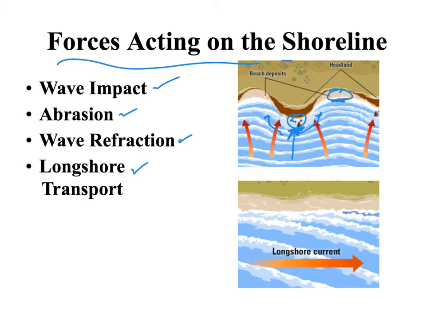Finally, we have longshore transport, which comes from longshore currents. As the wave comes in, notice our wave isn't coming straight in — it's coming slightly at an angle, and as it continues to do so, it's going to push the water, and that's what causes this longshore current. That can carry away material, so we can see erosion that way, or it can change the depositional pattern as well — how that material is being put back down.